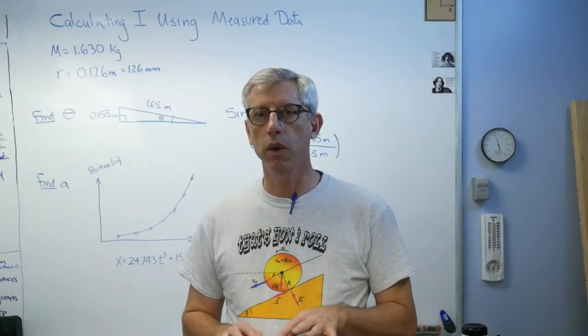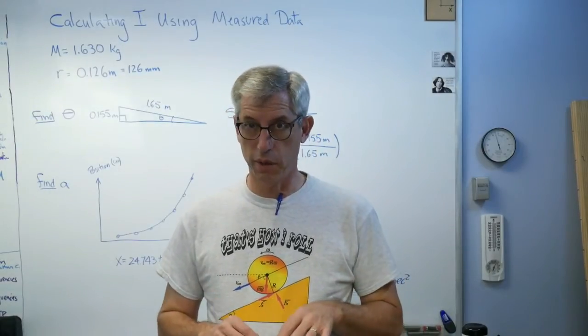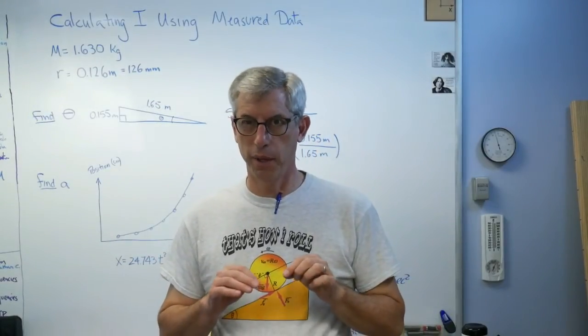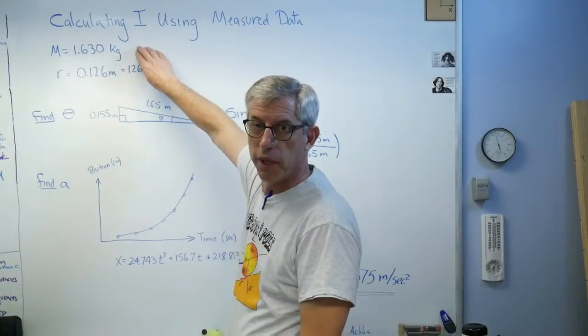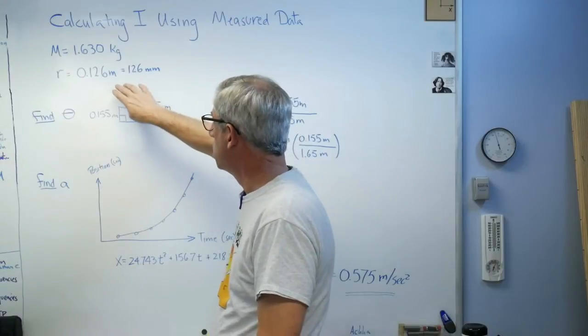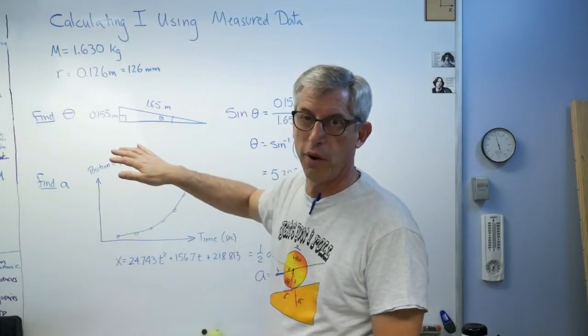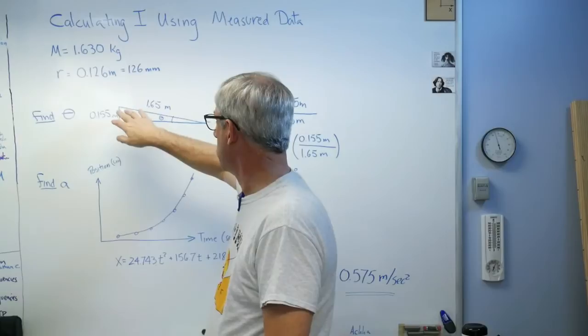And let's go through some of the stuff we've already seen and some of the stuff we had to infer from the test, okay? So mass, 1.63 kilograms. We already knew what that was. I showed you that. Radius, well, that was really hard. I took a ruler and figured out what the radius was.